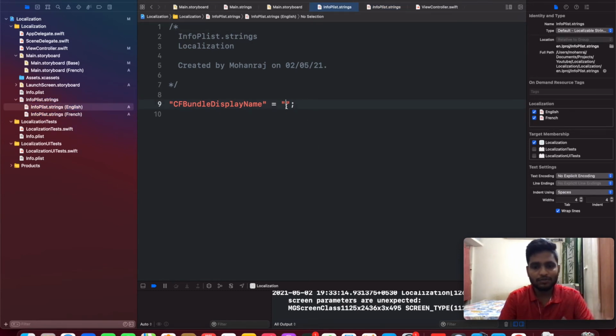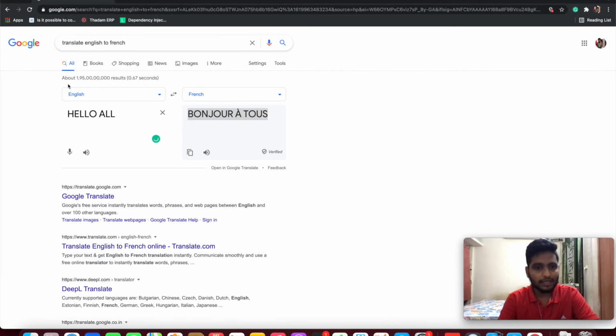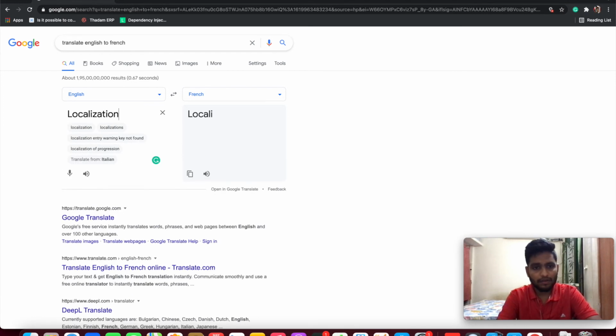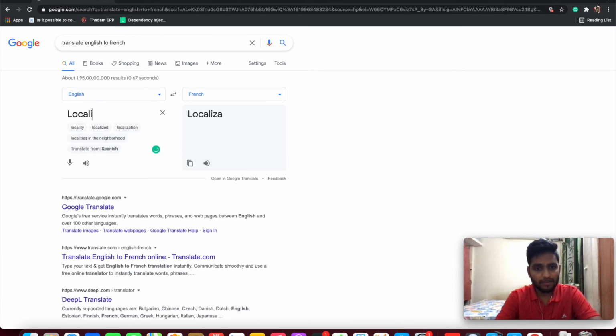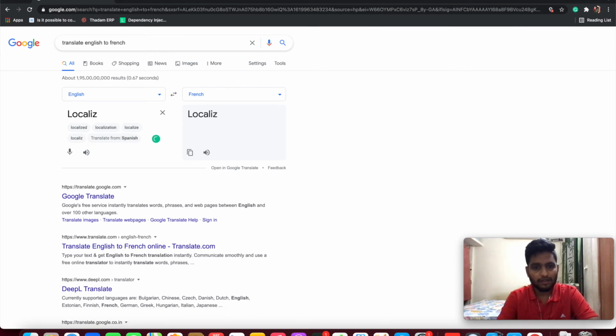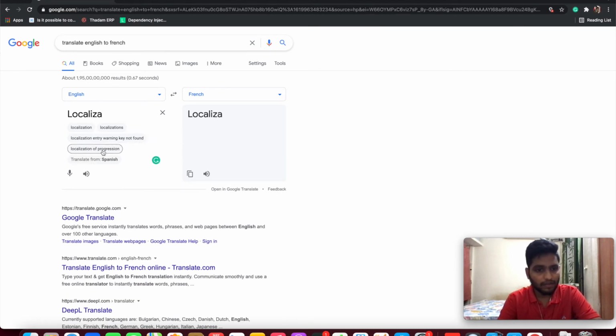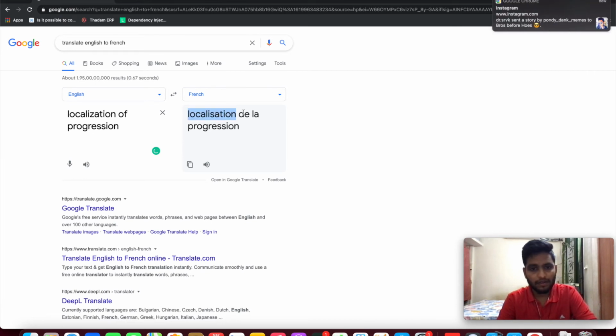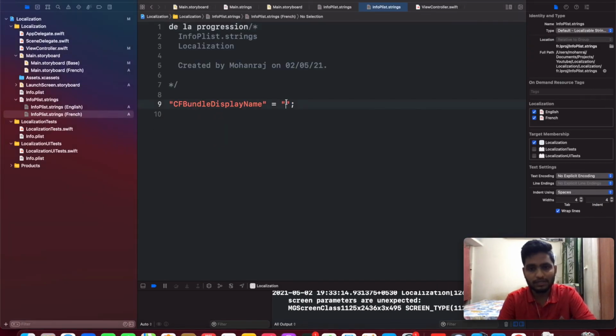For English, I'm just going to keep it as localization, and for French I'm going to change the key to, randomly, a name called deep progression.